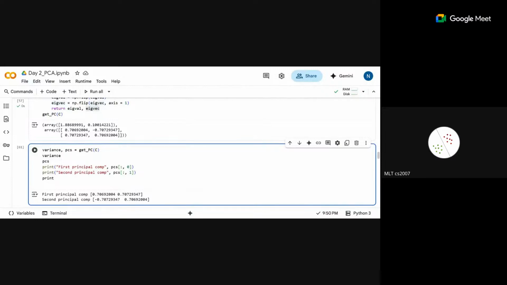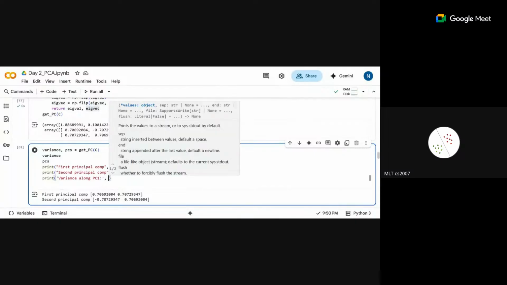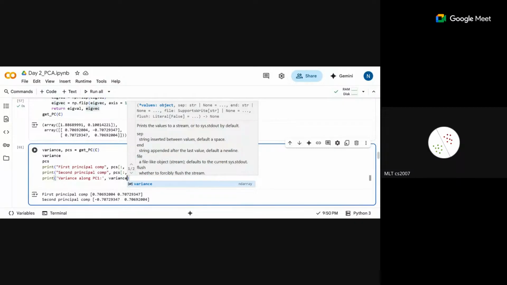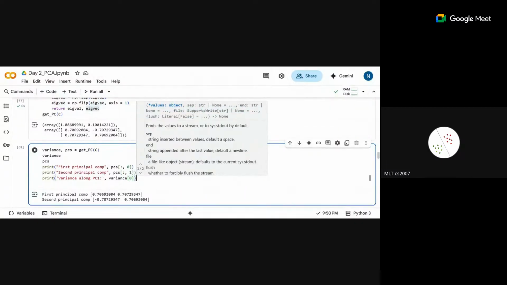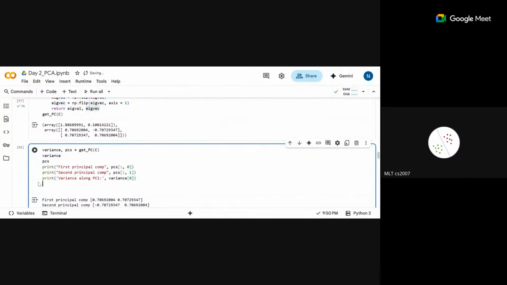Print variance along PC1, which comes from the 0th element of variance, and for the second one, we want variance along the second principal component, which is index 1.